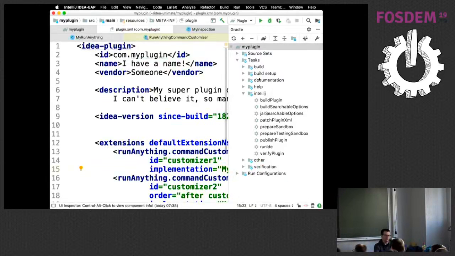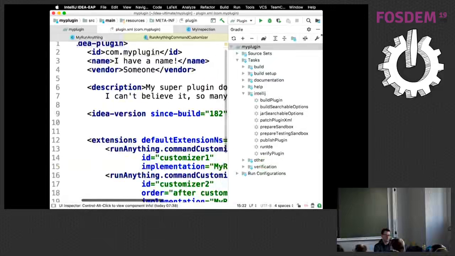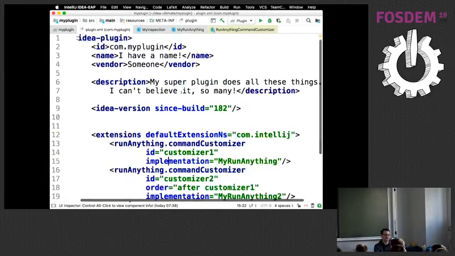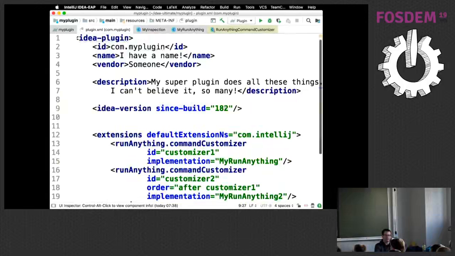So we can see all the components here, for example. We have some metadata about the plugin itself, like name, ID, compatibility information here, and stuff like that. And you have quite a nice tooling support in the XML file itself. So we don't like wizards in the IntelliJ world at all. We try to avoid them. We try to build all the tooling based on textual editors, because we think it's usually faster to type stuff or use tooling that helps you type faster than using UI-driven wizards.